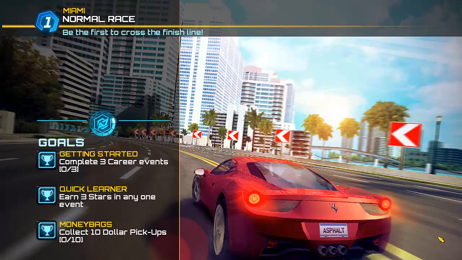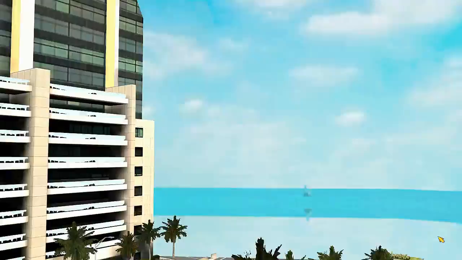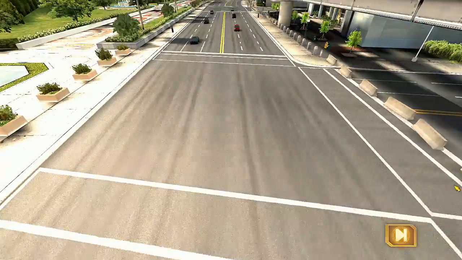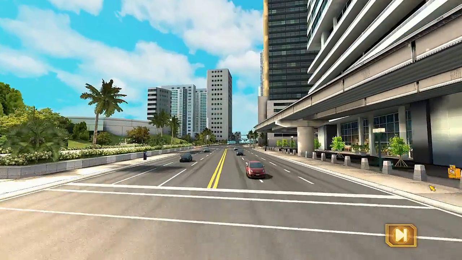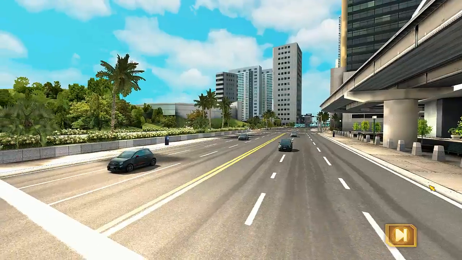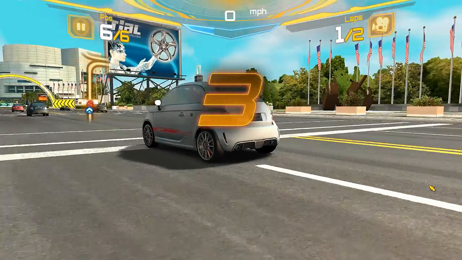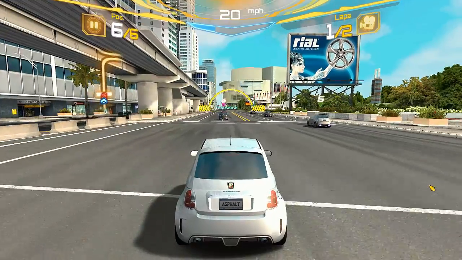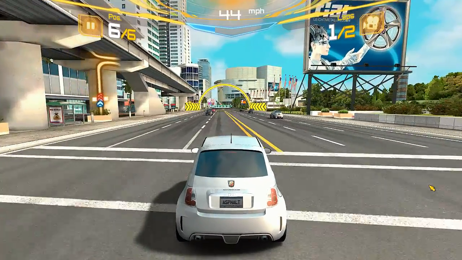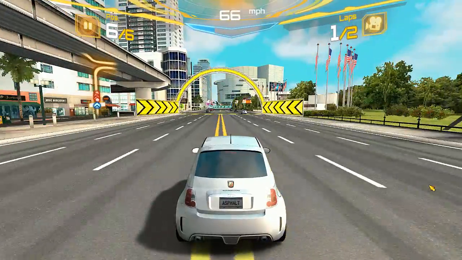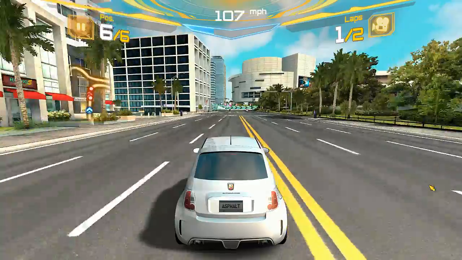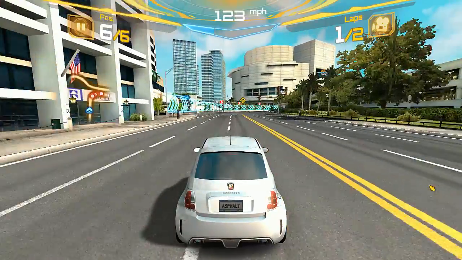So now we're about to start doing this. Note this, I don't even know the controls to this, so you're gonna see a fresh start. We'll just skip this and jump straight into the game. And note this, if you see any lagging or anything like that, it's probably because I'm recording, but if it's really fast, that means that just about any computer will be able to run it. So right now I set it to automatically accelerate, and all I gotta do is move left and right, because I'm using this game like an arcade game.